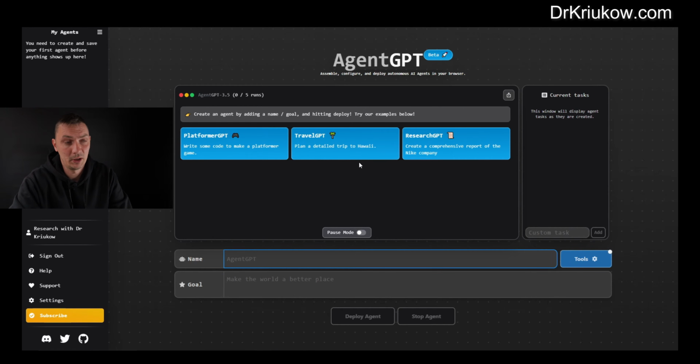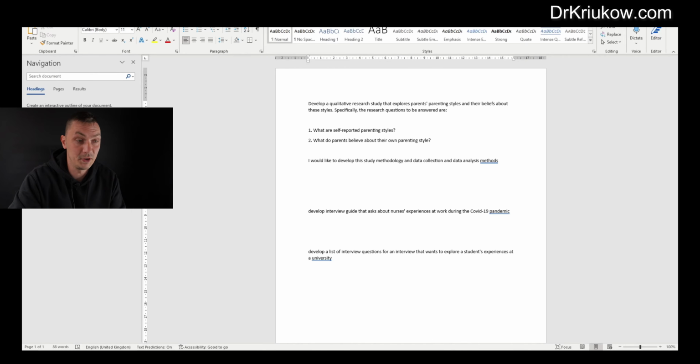But the way it works, look, we have this desktop now, this workspace. The way it works, you name an agent. So basically, this tool gives you a whole bunch of steps to achieve certain tasks, and then eventually it actually achieves these tasks itself. But let's see how we can use it for research or as a student.